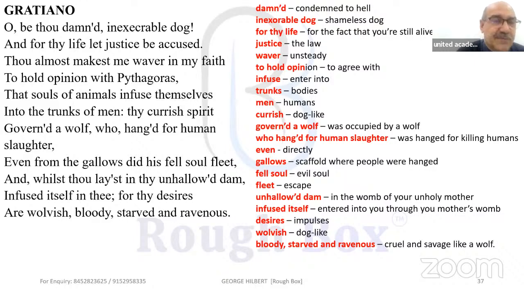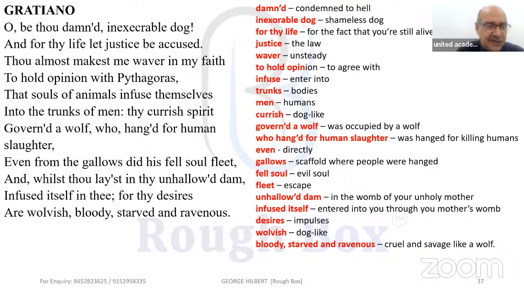Because Pythagoras himself said that when a person dies, his spirit leaves him. And when a person is born, then this spirit, which is roaming around the universe, enters into this body because it's a new body. Now that is the belief of most religions. When your spirit escapes, it moves around in the universe looking for a new body. And when a new child is born, the spirit enters into that child.